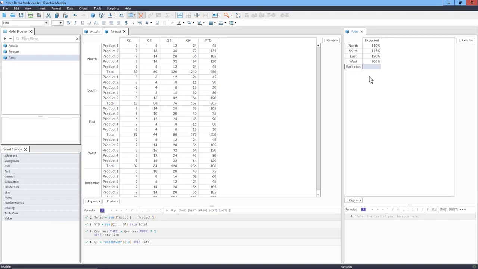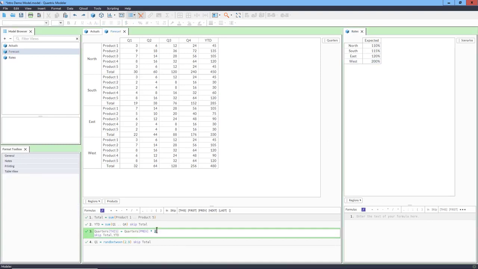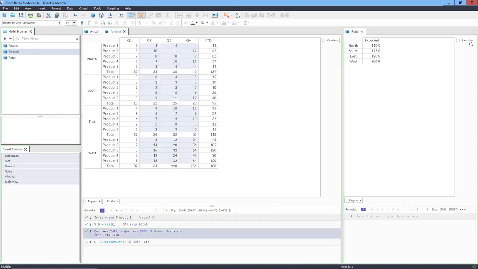Not only is there a place for us to add our growth rate, but there's a whole new section of the forecast already filled in with the formula. There are no unmatched VLOOKUPs in Barbados. The next thing to do is edit our formula to use these new values. We can highlight the 2 in our formula, and then, you're going to love this, just click on the category called Scenarios, and we are done.